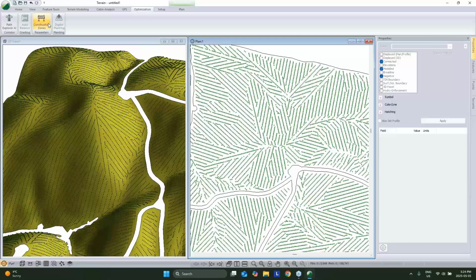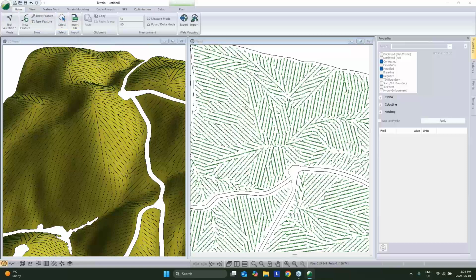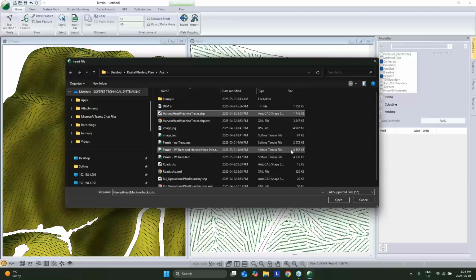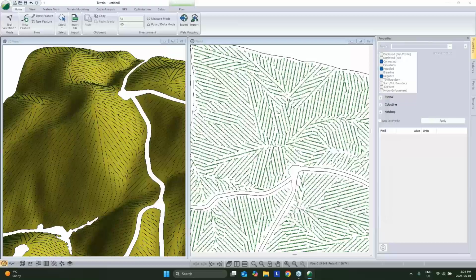But the folks at the Forestry Corp of New South Wales were kind enough to let us use this data set. And the really cool thing about this data set is they also have the GPS information from the harvester that was thinning the block. So we can actually see where the harvester had to go, where they were placing those bunches and processed logs.